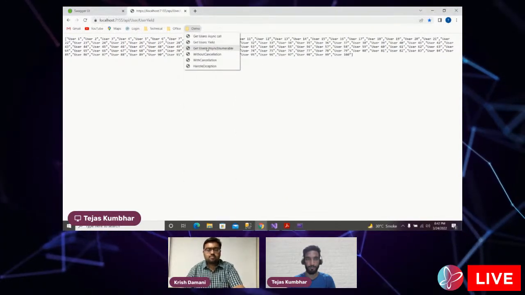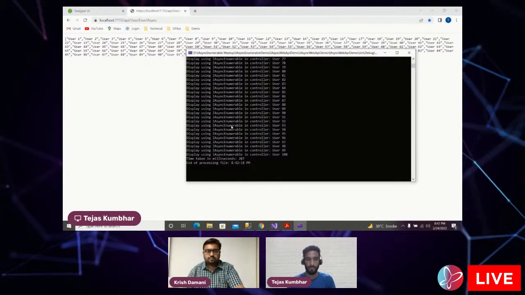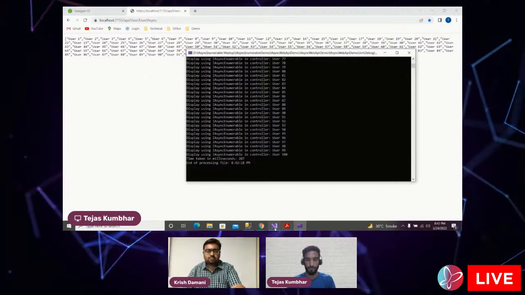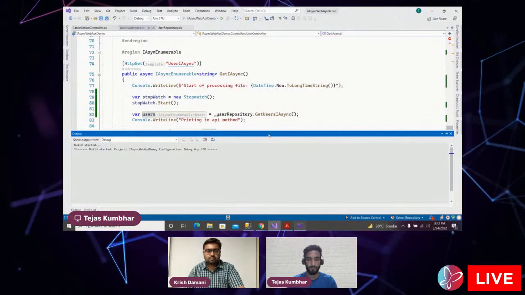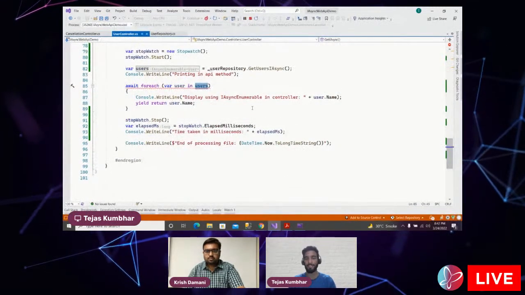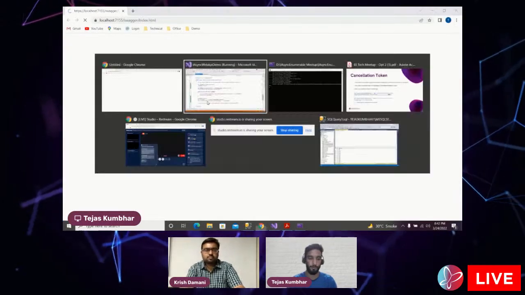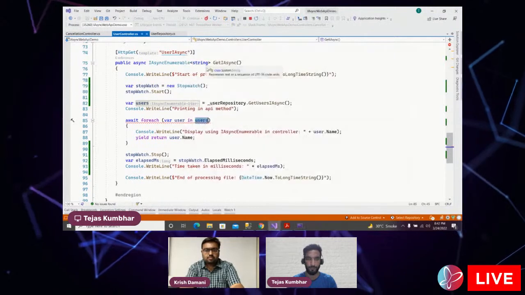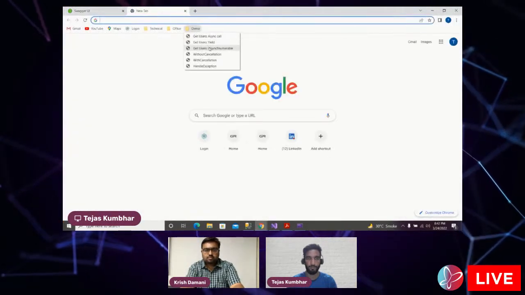And when we request it through IAsyncEnumerable, by looking at the example, we might think IAsyncEnumerable might take a longer time because it has been iterated in each layer. But we can check through this demo.